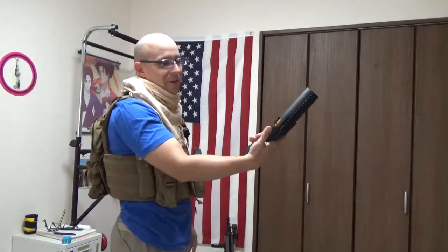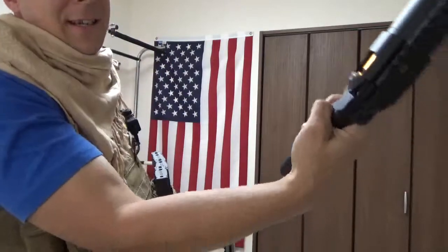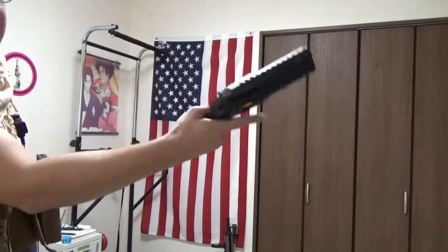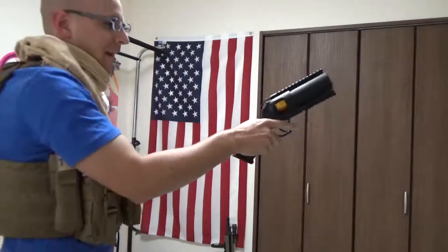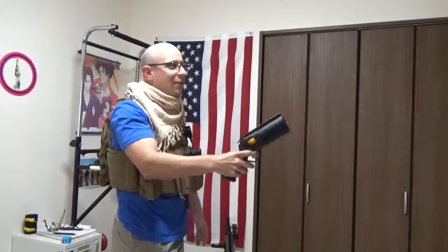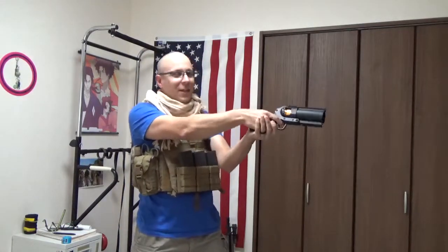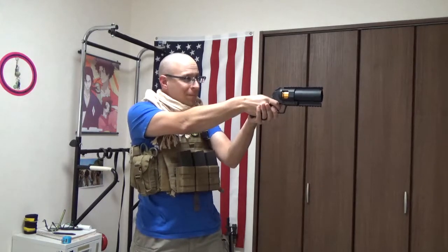There's a safety here, by the way — I figured I'd mention that at some point. Just two nubs. As long as that's in, it shouldn't fire. I don't trust it, but it's not depressing the trigger. So there's a safety up here — it's very simple, and I like that. We load our next round, and we're going to two-hand this one because the shock wave will probably give us temporary PTSD. And we fire that off. It's always loud for this one, and this one only.